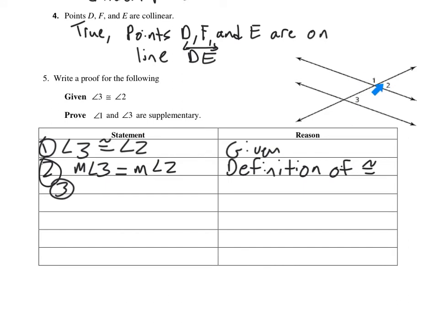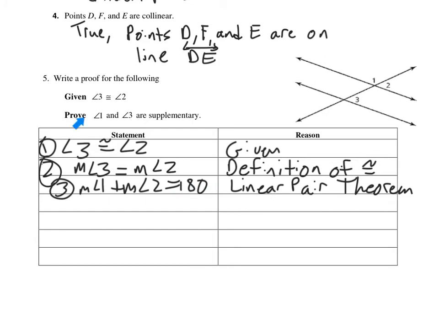We're trying to talk about 1 and 3, but when we're doing a proof, just start writing things down that you know. And we know something about 1 and 2. I don't know if it's important, but measure of angle 1 plus the measure of angle 2 equals 180. Okay, how do I know that? Well, they're a special angle pair. They're a linear pair. That's the linear pair theorem. All right, so the linear pair theorem tells us that 1 and 2 add up to 180. All right, so that's nice.